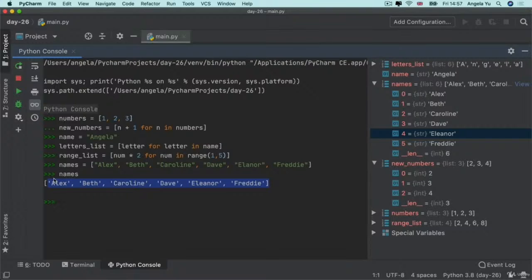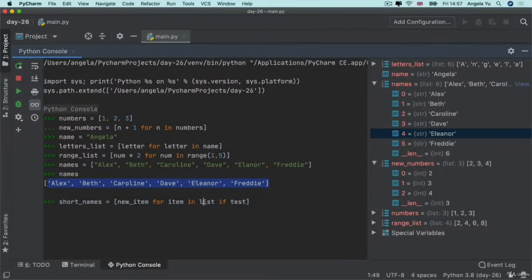So using this list of names, I'm going to try and create a new list of names, but I only want the short names. I only want the names which are made up of 4 letters or less, like Alex or Beth. The way I would do this is I would create a new list, which is called short names, and then I would use my list comprehension. And remember, in this case, the keywords are new item for item in list, and then if and a test.